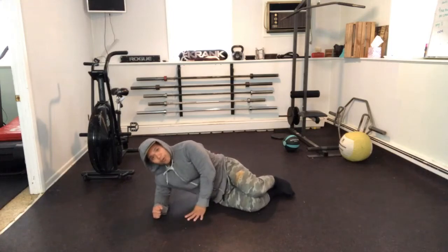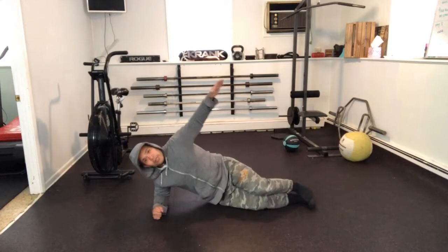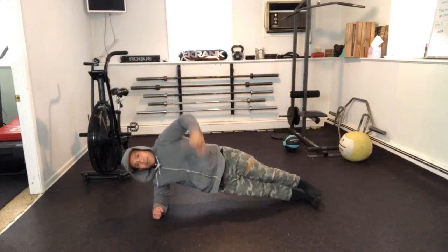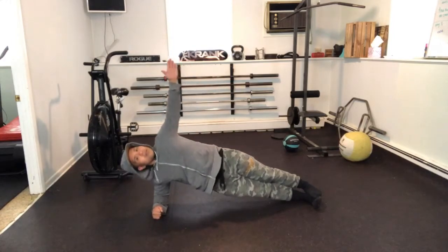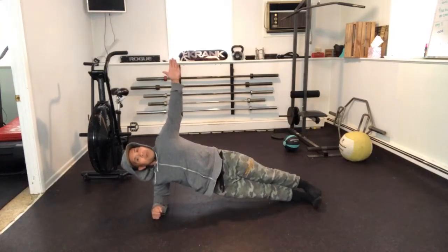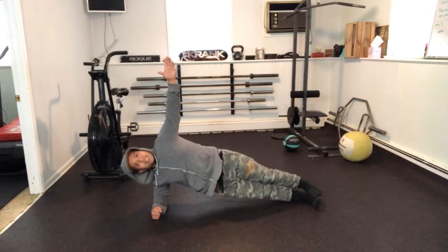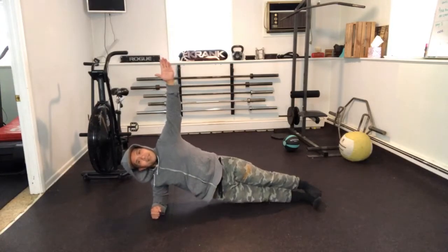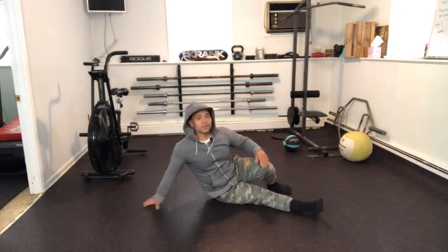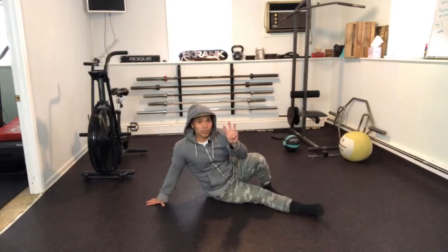Now, if you're super progressed, well then, you're gonna double stack the toes, so the feet are on top of each other. Now I'm gonna hip up. Now from here, reach through, rotate up, reach through, rotate up. Hips are gonna drop every once in a while, kind of reinforce it, squeeze my thighs together, elbows still dragged in, and then I'll bring it down. And I'll do 15 on one side, 15 on the other side, and then take a nice break. And for that, I want you to go into 3 total sets.